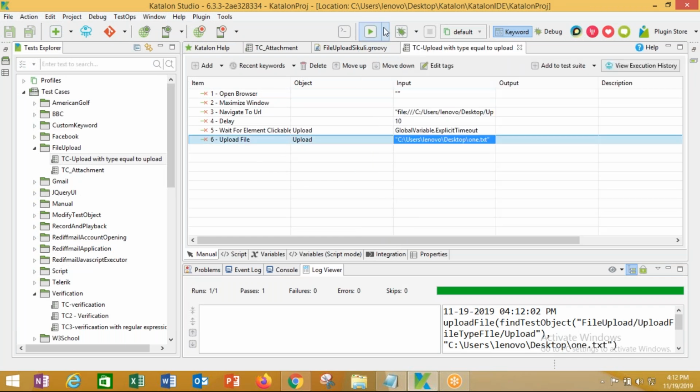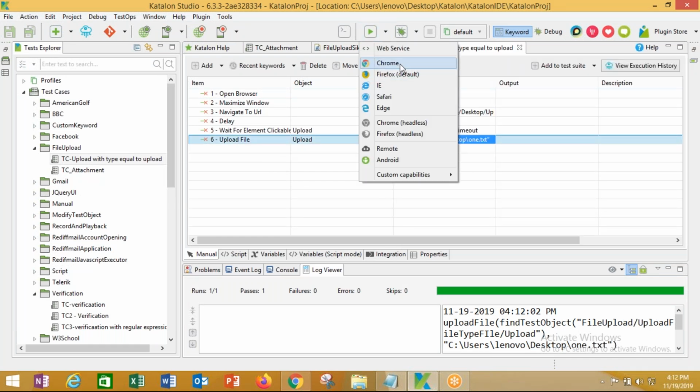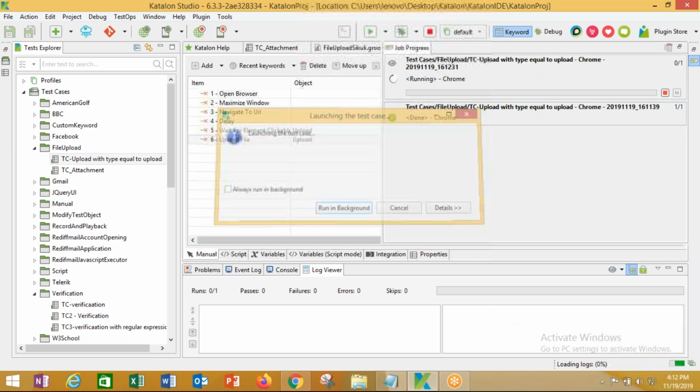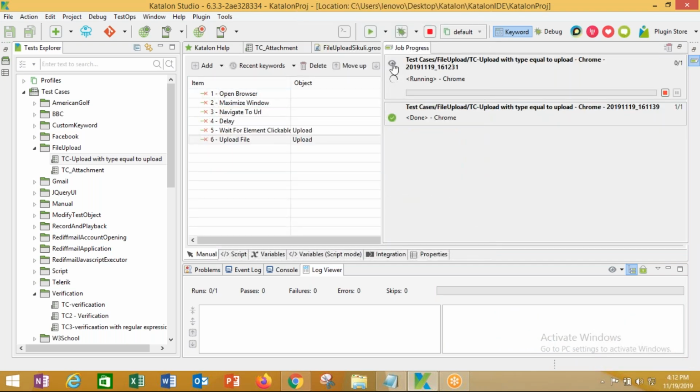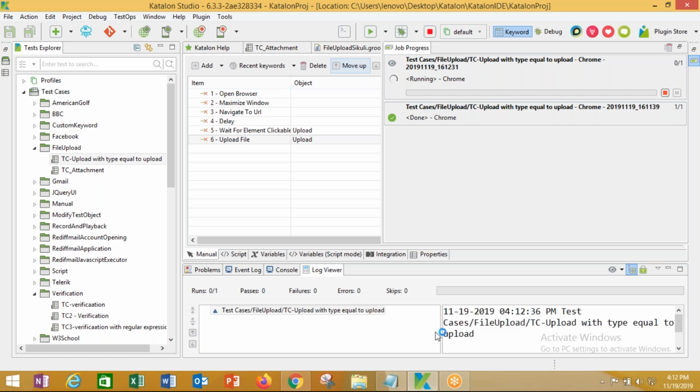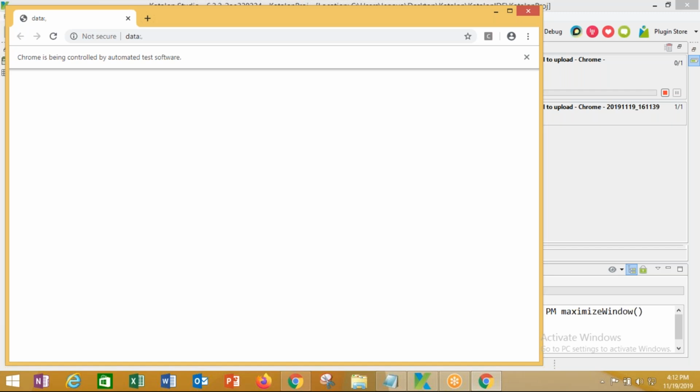Okay, and one more thing, if you look at this, I can run it once more, then I'll show you. You will see how it gets uploaded. That's why the file name comes out here. It doesn't click on choose file. You can see that it has changed. That means it is uploaded right now.